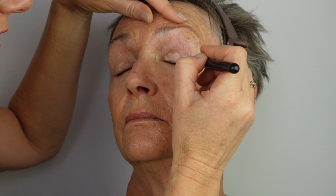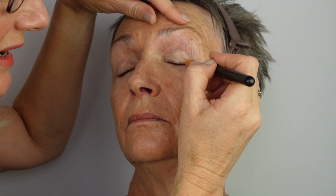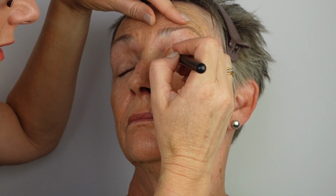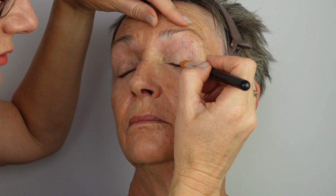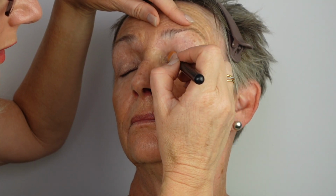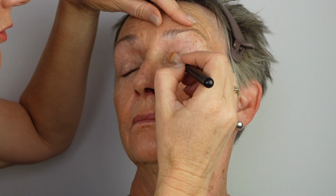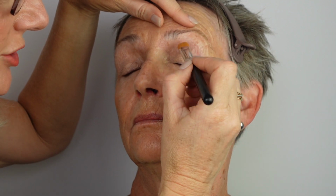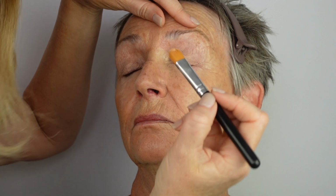So if you've got discoloration or sort of slightly veiny eyes, because our eyes become much thinner, as well as going a little bit crepier and saggier and baggier, they tend to go a bit thinner, so you start to see little veins appearing on your eyelids as you get older. So this product will actually also just cover and mean that when you put your eyeshadow on, it goes on as a true colour. So you can see I'm not dragging at the eye, I'm pretty much stippling it on very gently, always very gentle around the eye area. You don't want to make anything worse, you don't want to drag at your eyes.